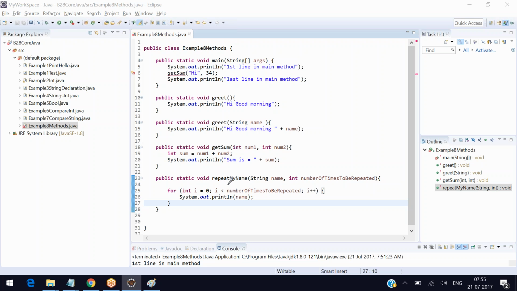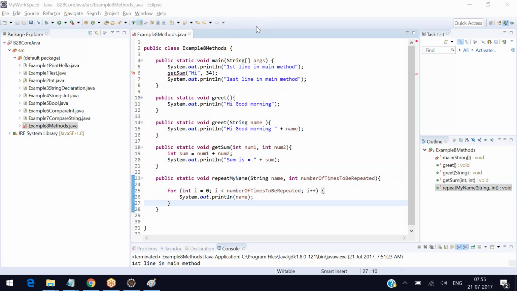How do we create methods? This logic should not be bothering you. You should be concentrating on the number of arguments and how I'm passing the arguments, and all those things. Don't try to concentrate on the program logic, guys. Just concentrate on how we can call the methods and all those things.